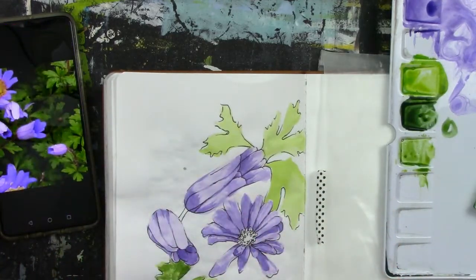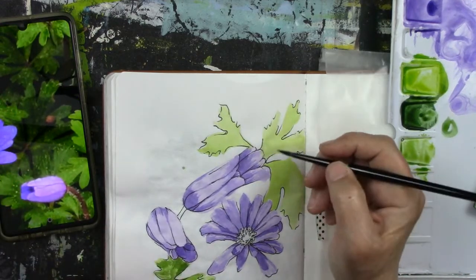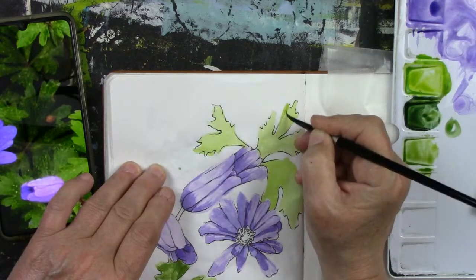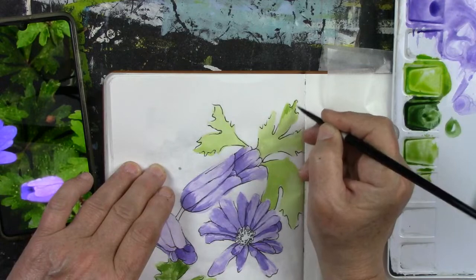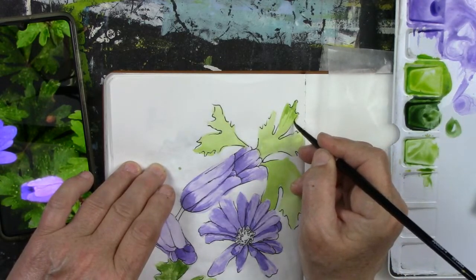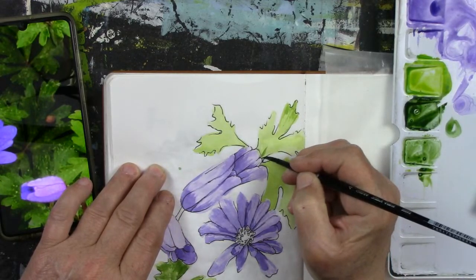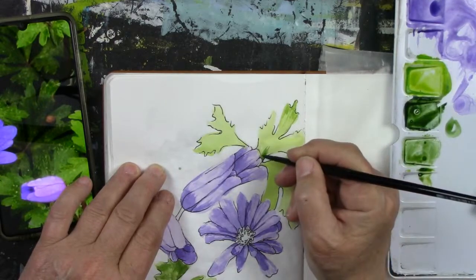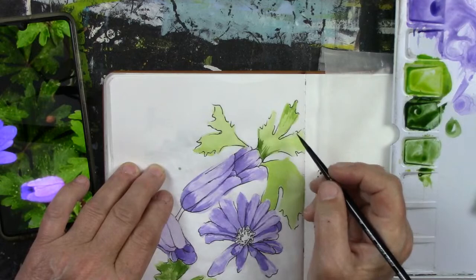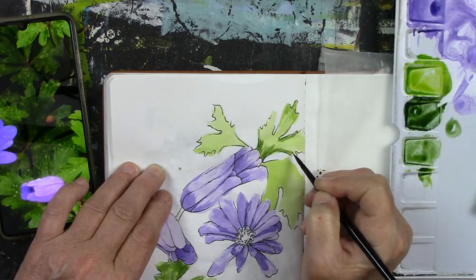Okay, this one, let's see, I think was something like this here. So very dark, a little bit a little lighter in there, but not a whole lot. And then much darker in here again. Keep in mind where everything is too, how it's turning, because your brush strokes can help with that too.